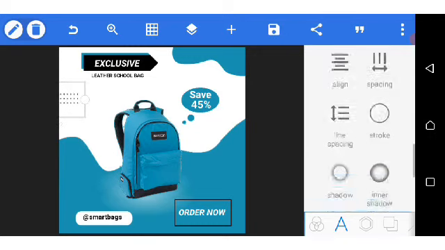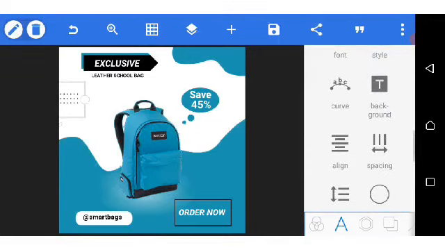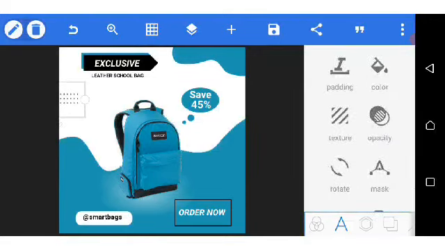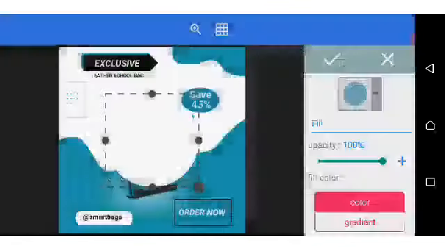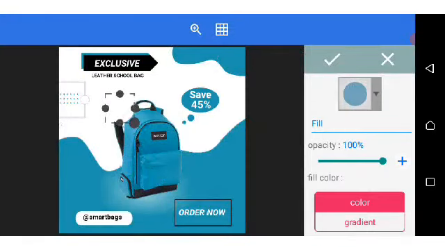I come here, I give it the color of the bag. I have something here, click OK, go and import another shape, come here, this time around circle, I reduce, I drag it over here, I click OK, come down to opacity, reduce the opacity, go to emboss. This is me just trying to add some touches.